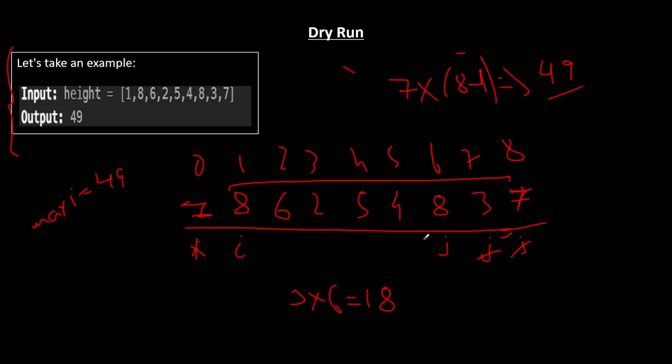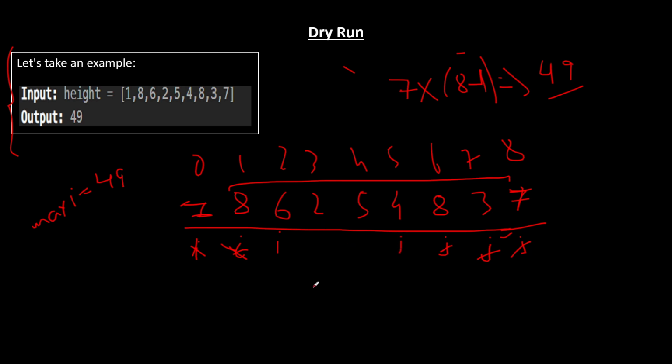Now we could say that both values are similar, right? What we will do? Since both values are the same, we could take any of the values. Subtracting the indices, we get 5 and the output is 40, right? It is also smaller than 49, so we cannot take this. So we will increment i to this value and we will also decrement j because both values are similar.